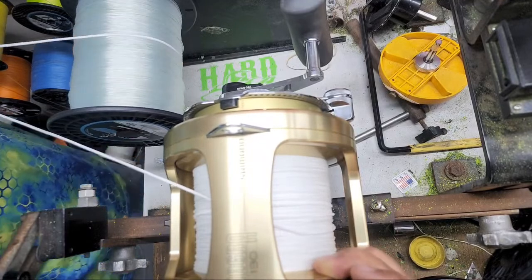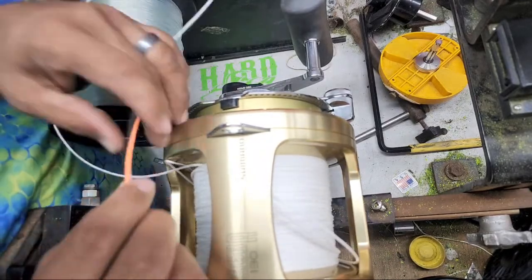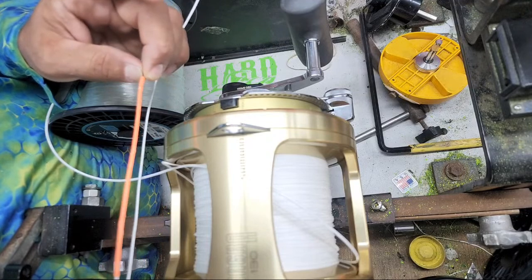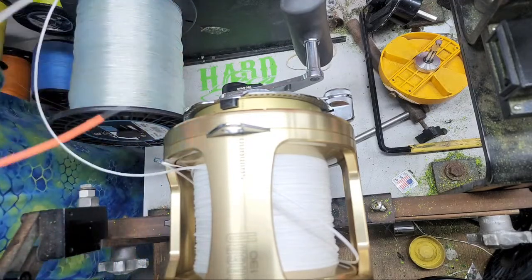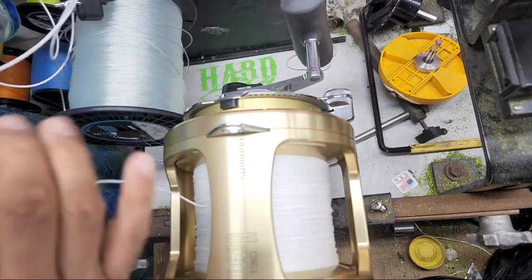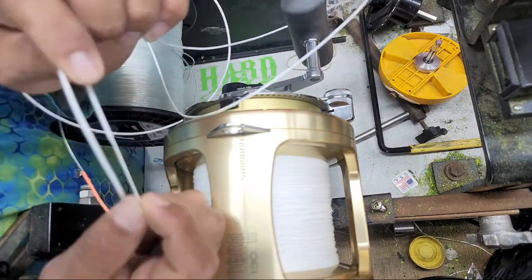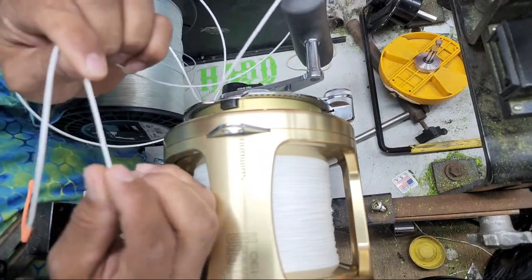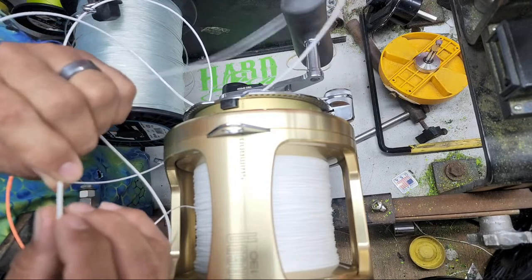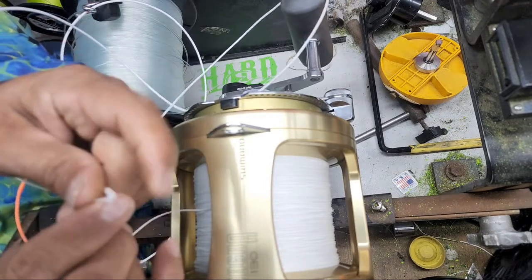We are — oh, they've got a hollow core splice here, I'm going to check that since I'm already here. They did it with the spinning deal, and that is real clean. I like that. You bought it as is online, so you didn't want to down-spool it and mess up the line twisting. The only thing I would have done a little better is the taper right here at this point — see how it's real abrupt? Watch this, we can actually open it up and I'll taper it real quick since I'm already here.